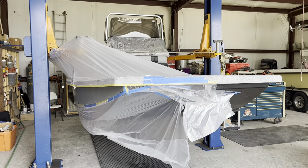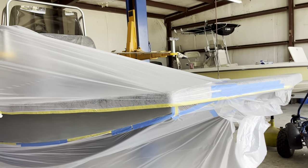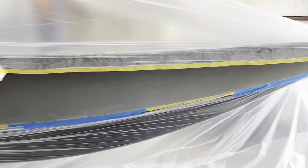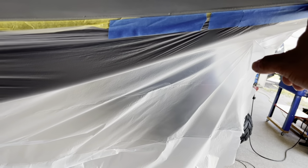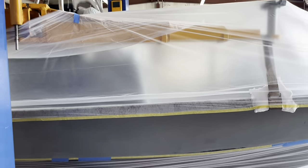All right, so we got one side taped, masked off, covered up in plastic. I'm going to do the other side just like I did this one. The reason there's blue tape here is that yellow sometimes won't follow that line very well. You'll get a gap, so you can backfill with your blue tape to make sure you don't have any funny lines. Just plastic. The bottom, that will pull down some more. So we pretty much got it ready to gel this side here.